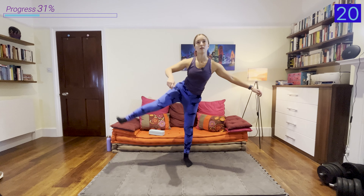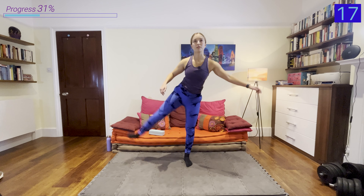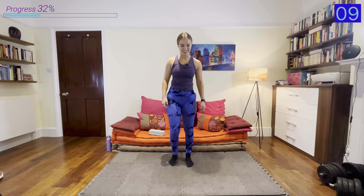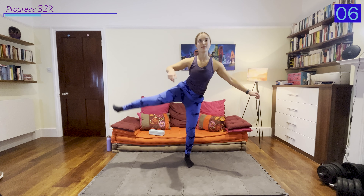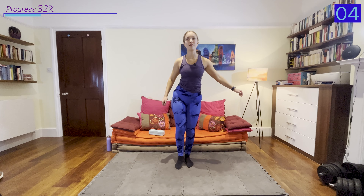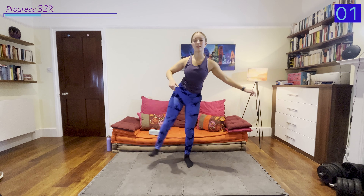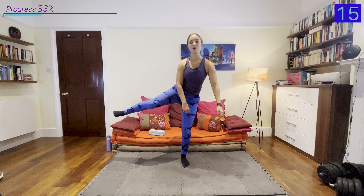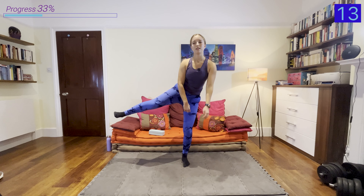Now we're holding for the last 30 seconds — go down as low as is comfortable, wide stance, chest up as much as you can. You can hold your hands however is comfortable or put them above your head. Keep breathing through that hold — 15 seconds left, then 10. Perfect, 30 seconds rest. The hold is definitely the hardest part, but shake it out and grab some water if you need.